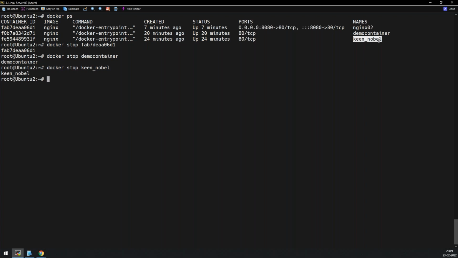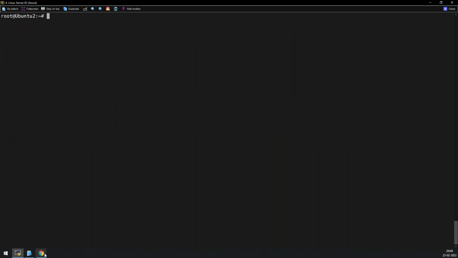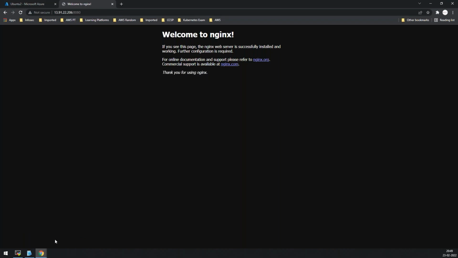Now, if I type docker ps, you can see there is no container running now. What if I want to see the exited containers? -a. Now my question is, did we remove the containers? No, we just shut down the containers. Yes. Docker ps -a if you want to see all the exited containers. Now I want to run an Apache web server container.